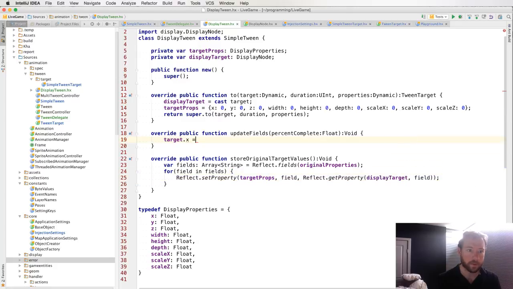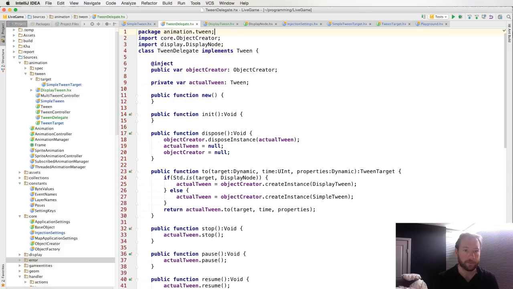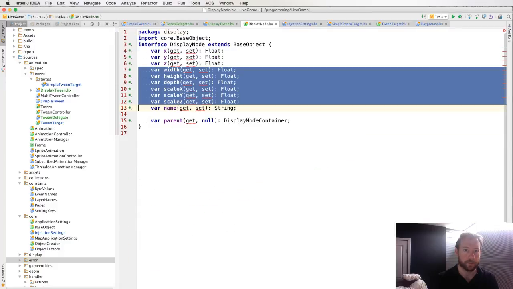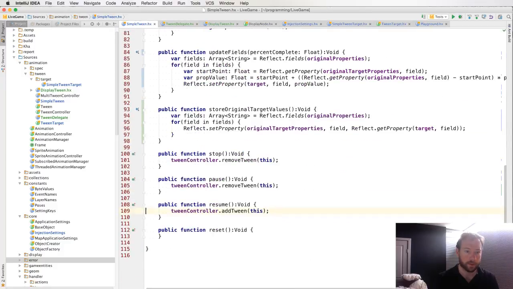We get a small boost out of that. Display target is equal to, I have to do the math every time. Simple tween.